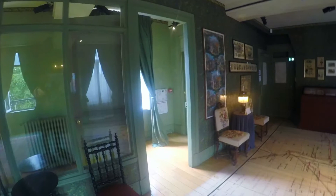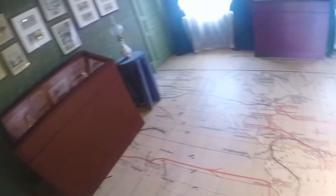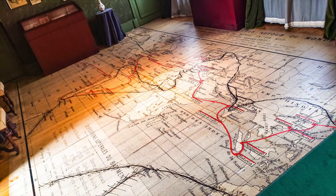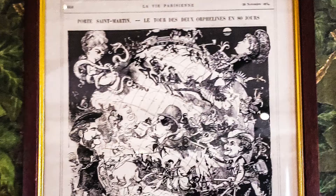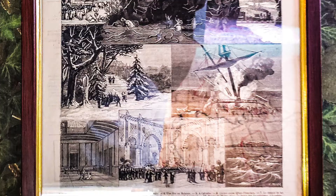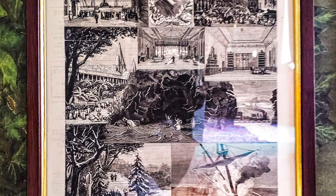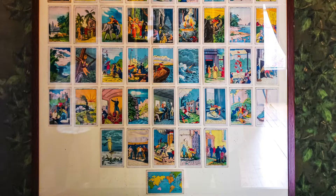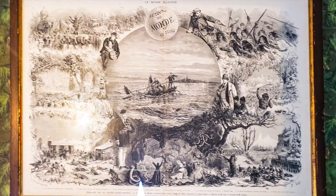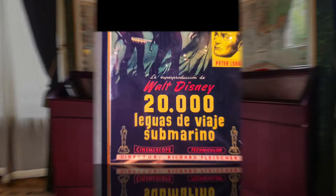Around the World in 80 Days: an opportunity to walk through Jules Verne's sources of inspiration as well as across the map of the world on the floor. On this map, marked in black, is the route for an aerial tour of the world drawn by Jules Verne for his novel Robur the Conqueror. The crossed-out routes show the various changes made by the author. Written in 1872, Around the World in 80 Days is still the most translated French novel in the world. On display are lotto sets, a snakes and ladders game, figurines, a set of dessert plates, collector's prints, and even some wallpaper inspired by the novel.